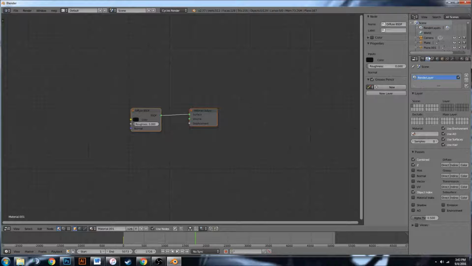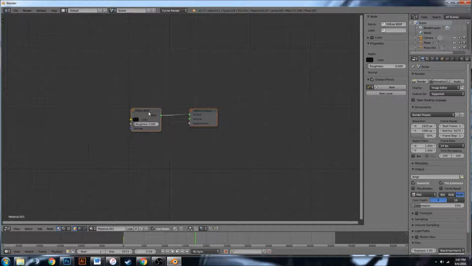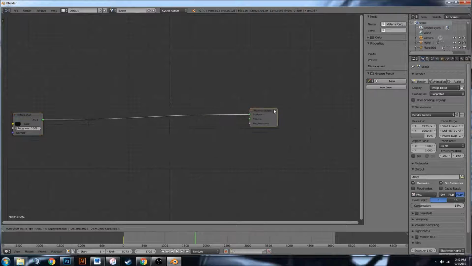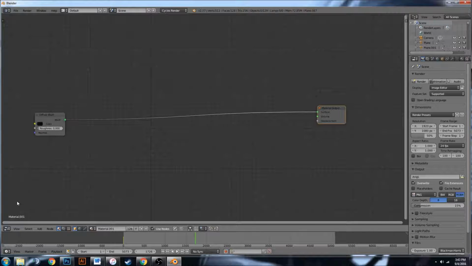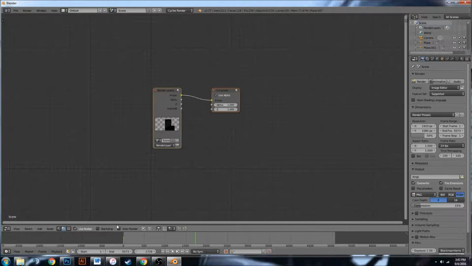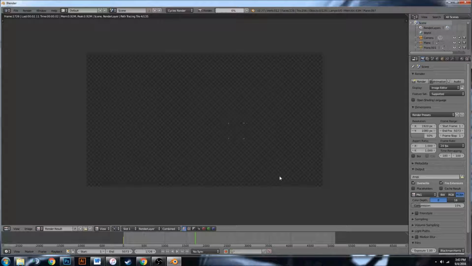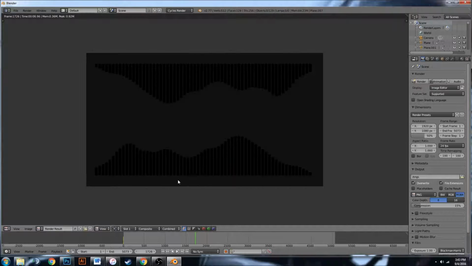That way we'll actually look to see whether or not there is object data, like the pass index we just checked. So what we're going to do here is go to render layers, hit check, and then hit backdrop. And actually we're going to have to render out a full thing just to be able to see. So let this render out. That way we can actually tell in our node editor over here.